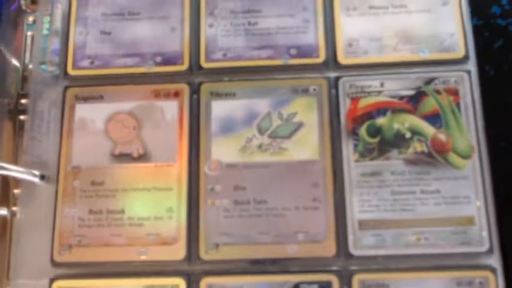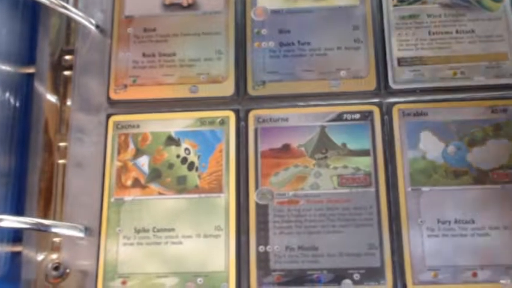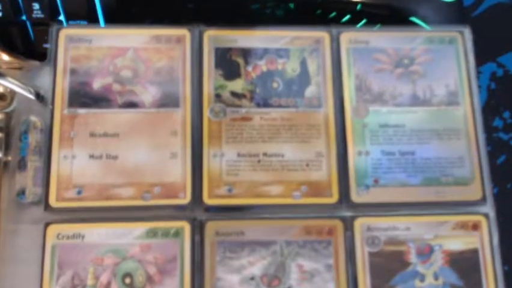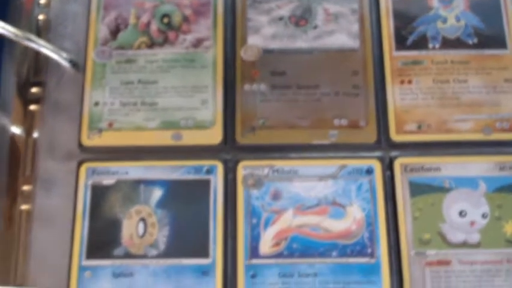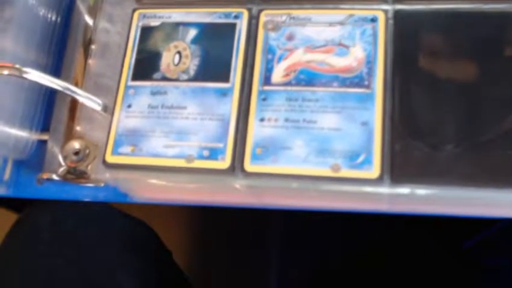Got EX Deoxys, Grumpig, and Spoink. We have Flygon X there from when they were doing the X's before EX and GX. Cacturne with the Power Keepers. I believe Swablu is the Power Keepers as well. There's our Altaria. Another EX Deoxys and our Claydol. I think I'm finally getting it. There's our mascot right there, Castform. Only made sense because he's the Weathermon. I do know his other forms are behind this card, so I'll try and pull him out here.